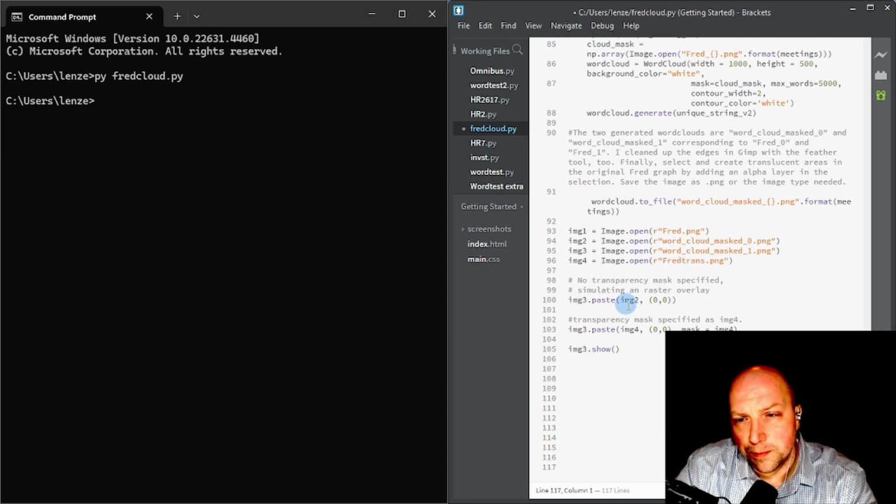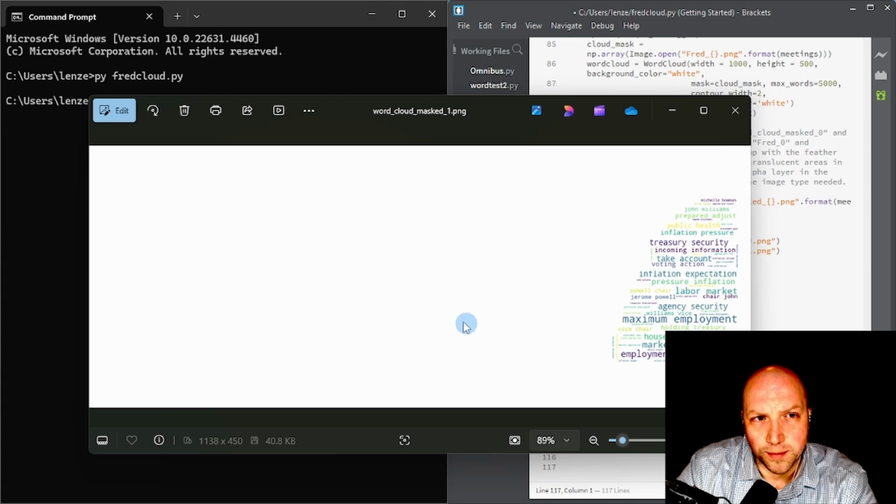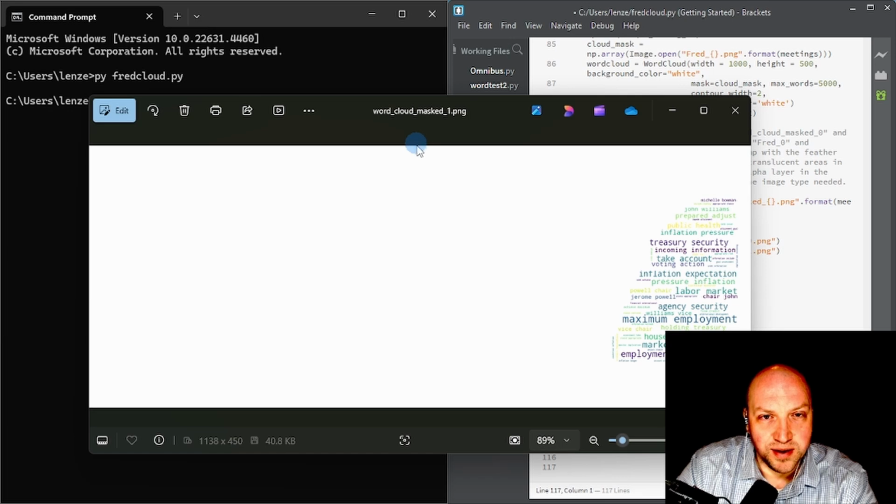So image 3, we're going to paste image 2 onto, and where are we going to paste it? At these coordinates 0, 0, which is the upper left-hand corner of the PNG file. So I'm pasting this whole PNG file right up here at 0, 0. Remember when we made that mask, it had the same height as the original PNG file from FRED. And I just cropped it so when we paste, it's only going to cover half of this image. We don't want to cover this part of the image.